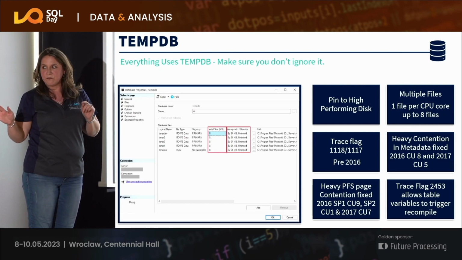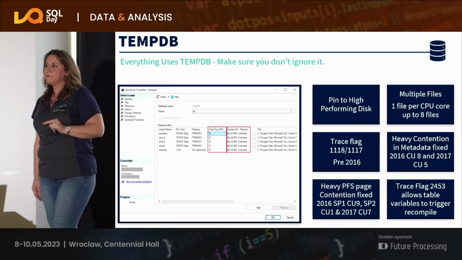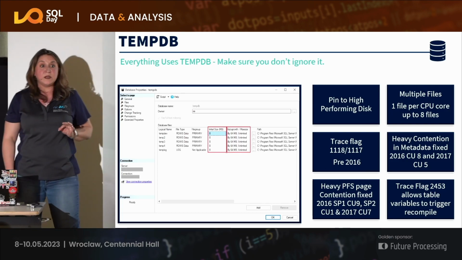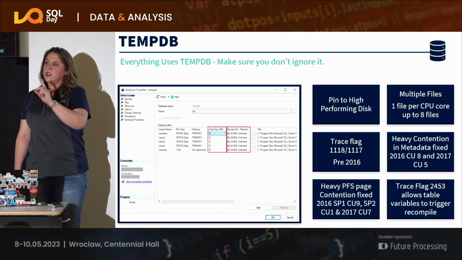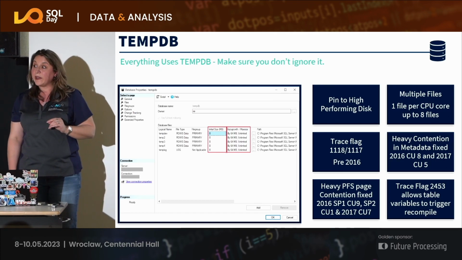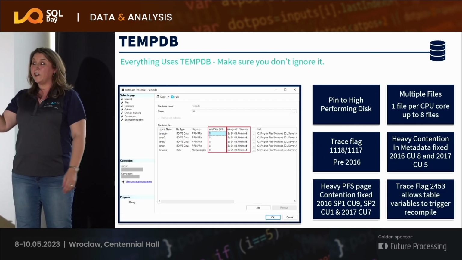Everybody with me? Okay, so on top of that, they all should be the same size. You should be going to your Tempdb and looking to see if it's out of sync. If it's out of sync, you have a performance issue. Because why? It's going to say, number 1 has more space because it's bigger.